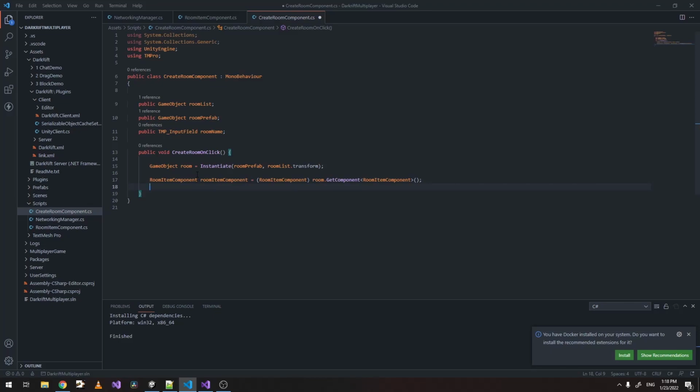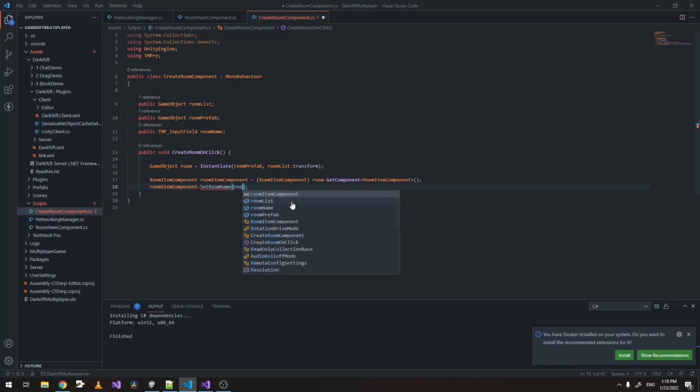This way we have access to the method we just created, which is SetRoomName. So every time we click on the create room button, we create our room prefab inside of the list, and then we set the name for it. And the name will be from our input field, so we just type room name dot text. Let's save.